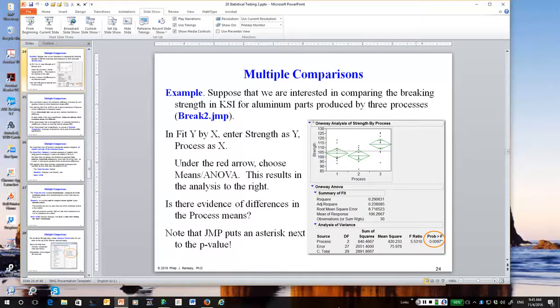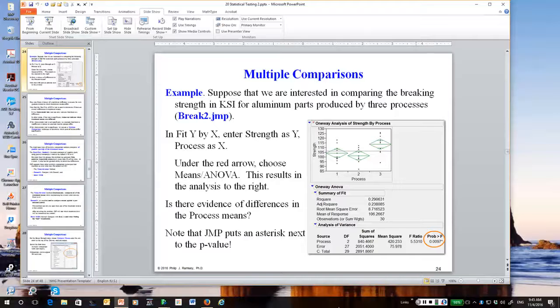In pharmaceuticals, this is sometimes referred to as the false discovery problem: finding differences that are not real. You can show in general that the more comparisons you make, the chances of making false positives, finding differences that aren't there, go up very, very quickly.